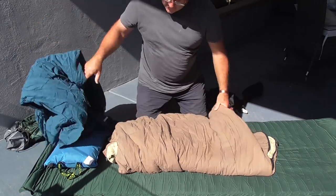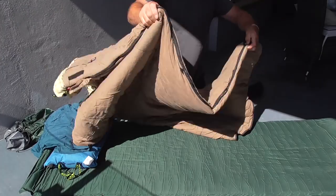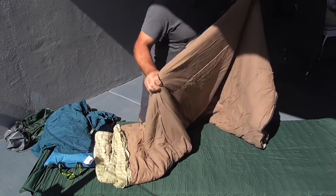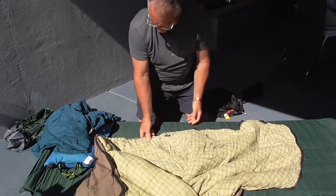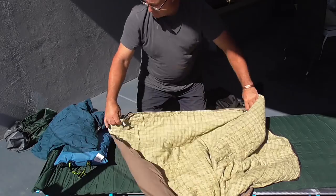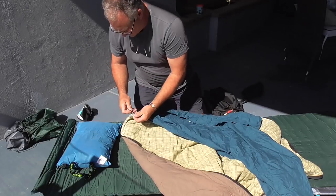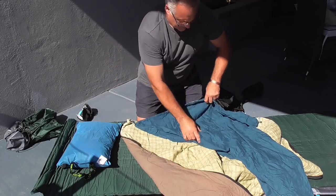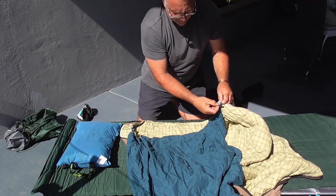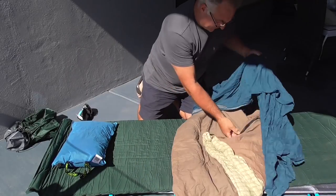So what I did is I bought this. Look — it's nice and wide. I like a lot of room inside there, I like to move about. Inside here I've sewn on these couple of toggles, and on the bottom I put that inside there like so, connect these to here on that side. This is a metre wide as well so I've got plenty of room — that goes onto there. And what that does when I zip it up is you've got extra warmth, extra lining.